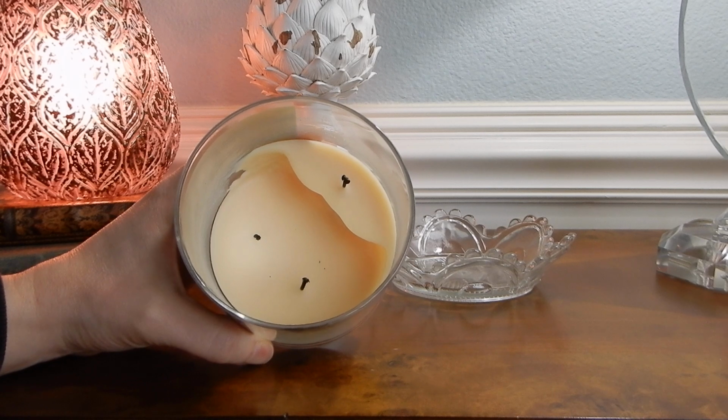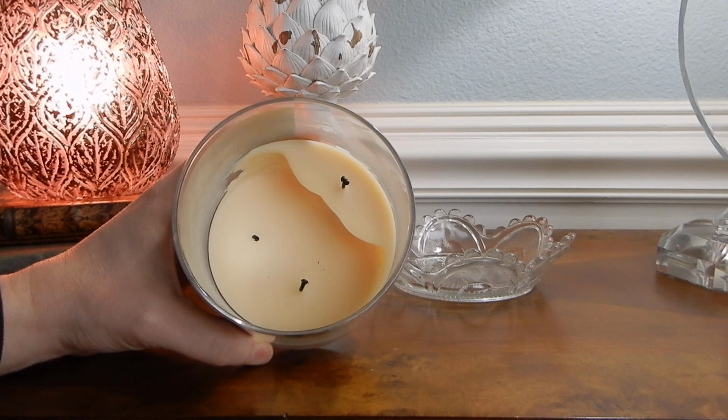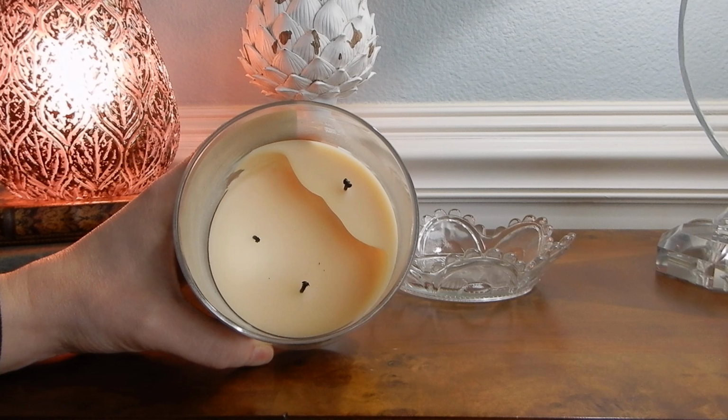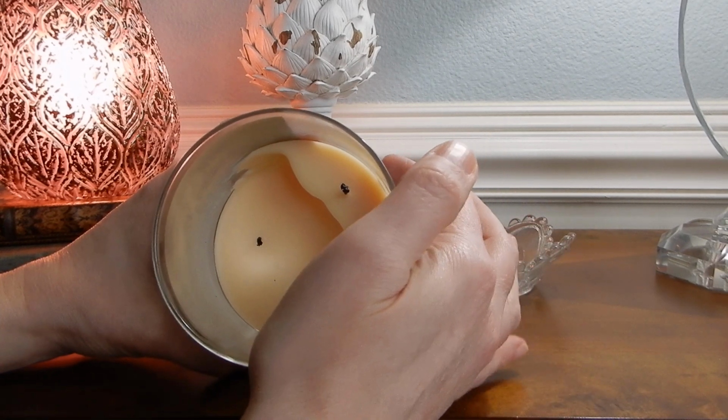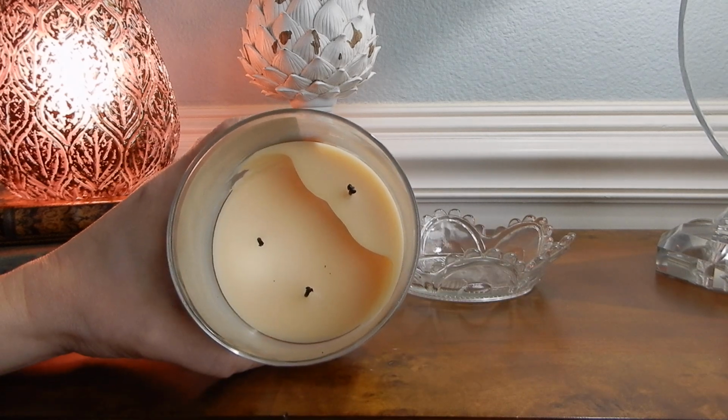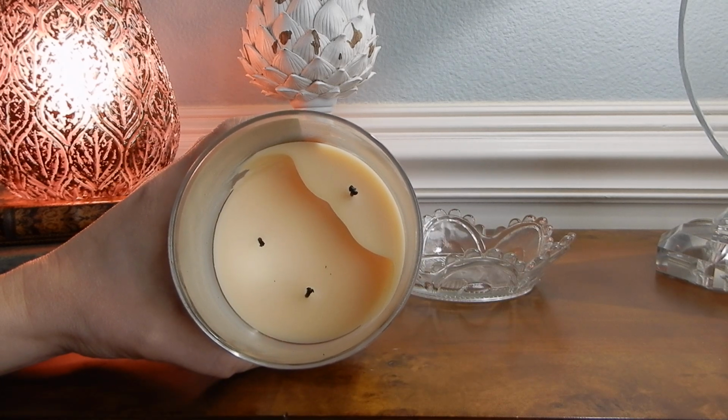But what I did is I put this on my kitchen counter, which is granite. And so I knew that if the glass broke, it would be a little bit easier for me to clean the wax up. But there was the last day that I burned this, and I was only burning it about 2 hours at a time. So not very long. Basically, as soon as it pulled out, I was blowing it out, and I was just making sure that the glass was not getting super hot over here. I should not have done that at all. I should have just never lit that particular wick in the first place, and maybe just put this one in my candle crock right away.